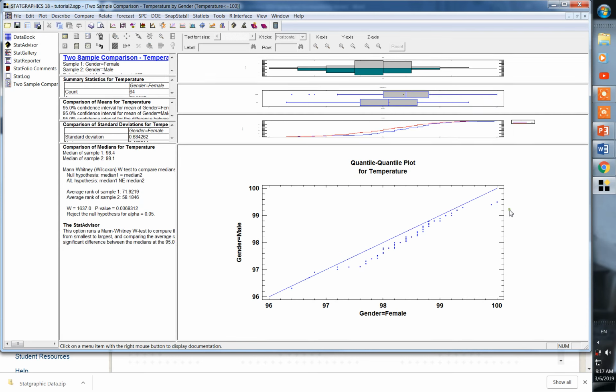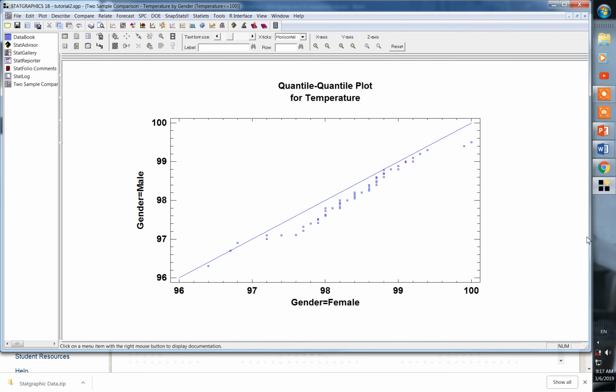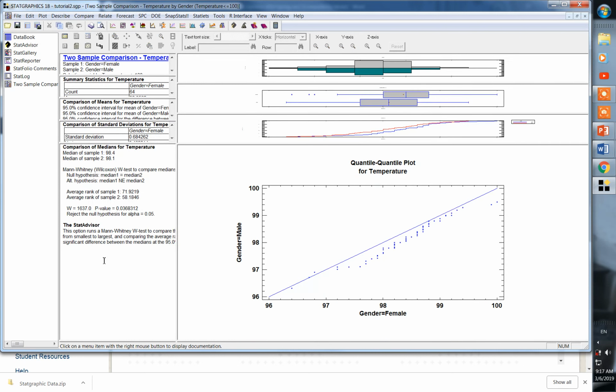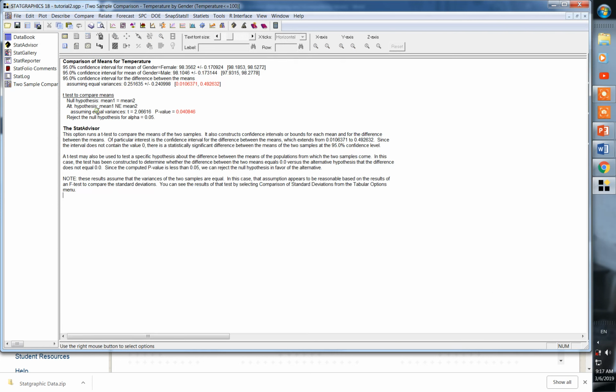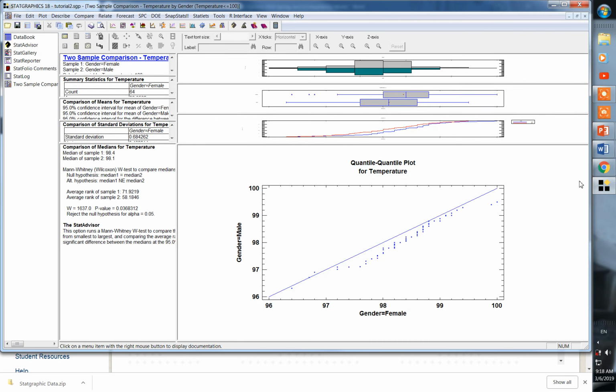Quantile, and then you can look at the plot to plot cut and regression relationship of the male and female. Okay, so the test results, I think, is here. They will tell you the hypothesis test. In this case, the p is equal to 0.004, so we're going to reject the null hypothesis. That means the male and the female's body temperatures are different.